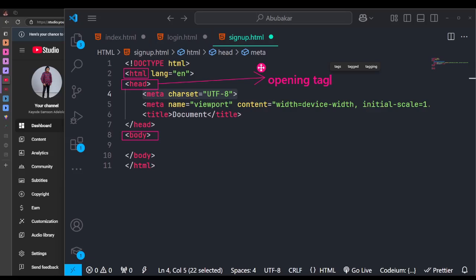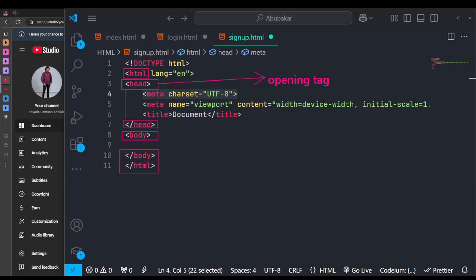But apart from this type of tag, we have another one too, which is known as closing tag. Look at this one. As you can see, there is a slash there. Any one of them that has a slash is referred to as closing tag. So like this one now is closing tag. Let me reduce this mark, it's too big. So any of the tags that you see having this slash before the text are referred to as closing tag.